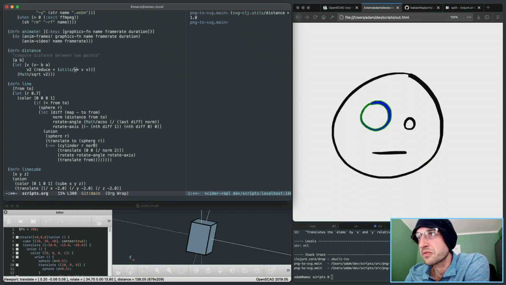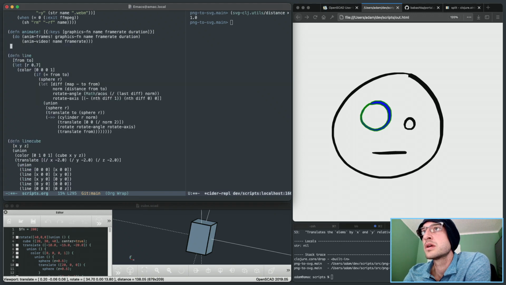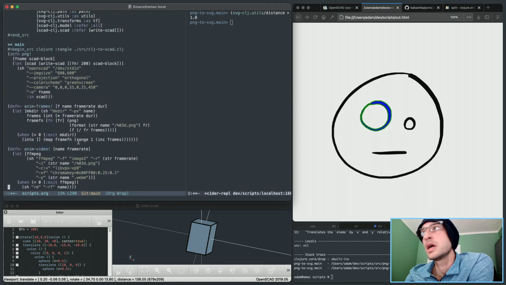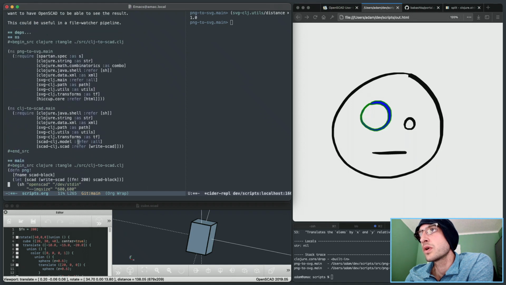Yeah. Perfect. So, in fact, this distance function I don't need here either. I can do utils slash distance. That should fix that up. And I think that should work.